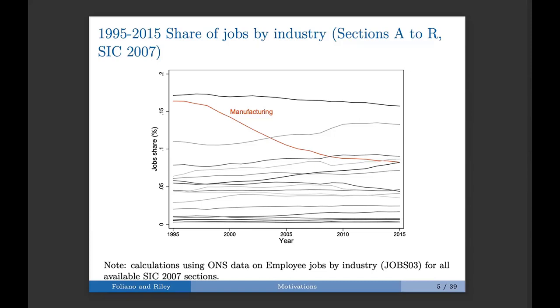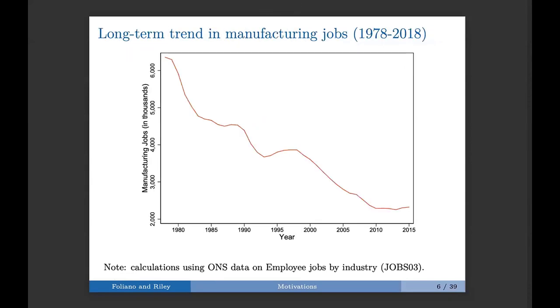It is also important to realize that this shrinking of the manufacturing sector was part of a long-term decrease in manufacturing jobs, partly driven by technological changes, changing tastes, and also the explosion of the service sector that was happening at the same time, together with, of course, import competition from other countries. And so the aim of our paper is mostly to disentangle how much of the change in manufacturing jobs is driven by import competition from China and A8, and then look at the mechanism through which local labor markets adjusted to this shock.